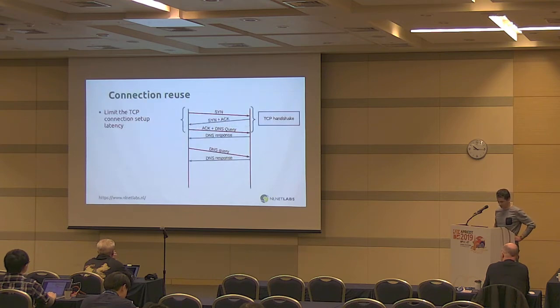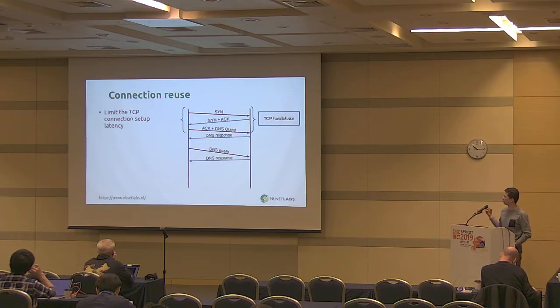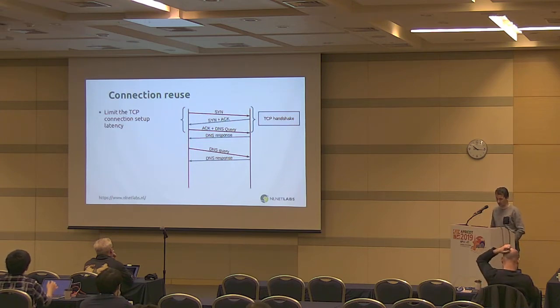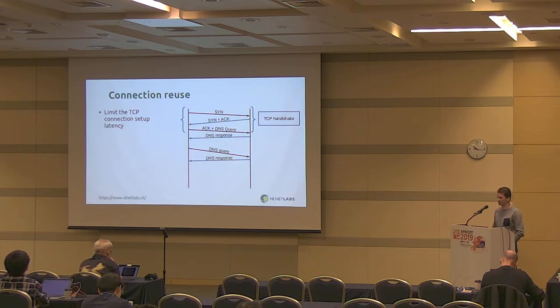So one of the things we can do, or we should do, is reusing our connection. One of the reasons why TCP is more expensive is because you have this initial handshake, right? You send the SYN, you get a SYN-ACK back, and only then you can start sending your DNS query. Unlike when you have UDP, you just immediately send your DNS query. So you get an extra round trip here. Now, if we would do this handshake for every query we're going to send, it becomes twice as expensive, or at least you will have two times the round trips. So what you want to do is reuse a TCP connection. After you've done the handshake, you want to keep this connection open and keep on sending DNS queries and accepting responses over this one.